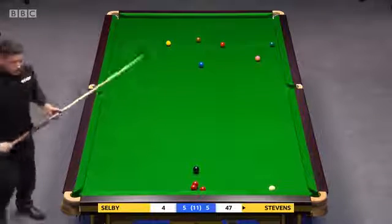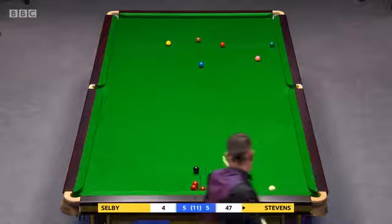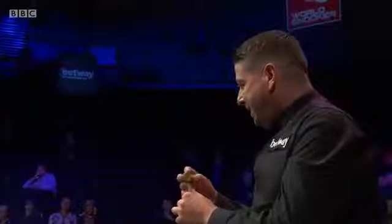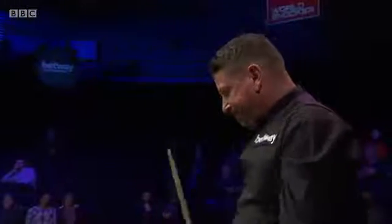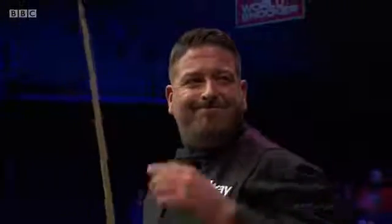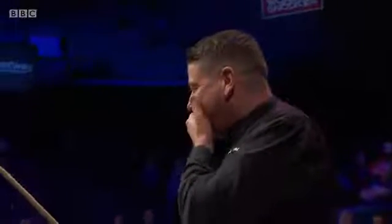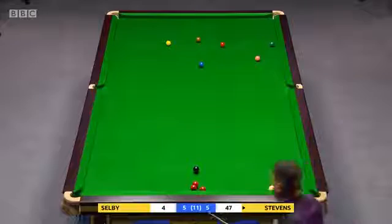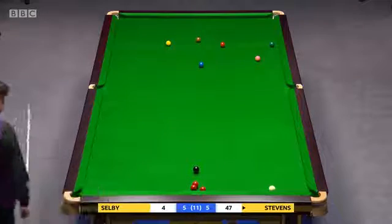Horrible black to have to play. Wonder if it's got to be close to the natural enough, the left middle. I think that's why he's got this slight wry smile, because he just wanted to drop this black in dead weight and beyond the red that's on the green spot. The worst thing in this position is to trust to luck that you won't go in off in the middle.